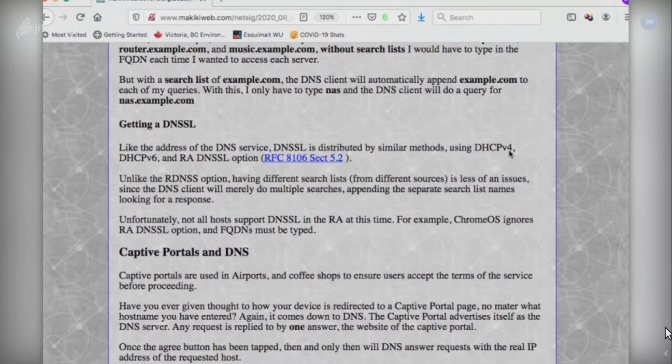So, not saying you have to do it this way, but if you're configuring DHCP and DNS search lists, try to use the same thing. The reason I'm saying the word thing is because it's not going to be the same DNS IP address for DHCPv4 and DHCPv6, but it might be the same machine that is responding to both those requests, either v4 or v6.